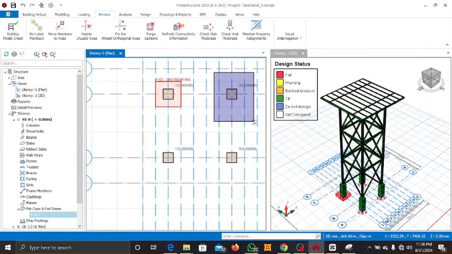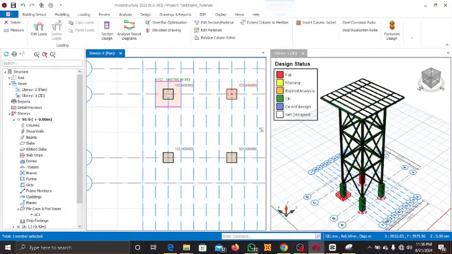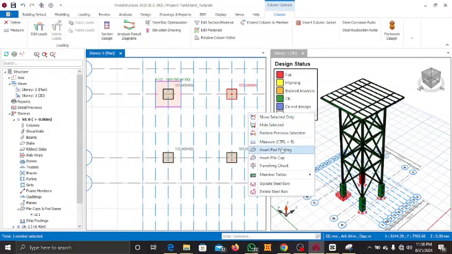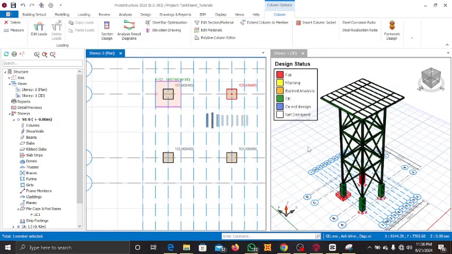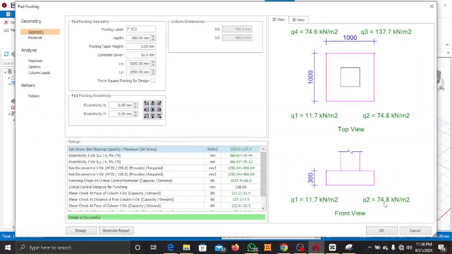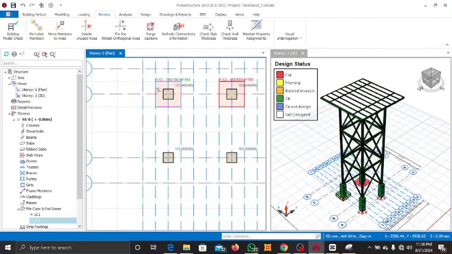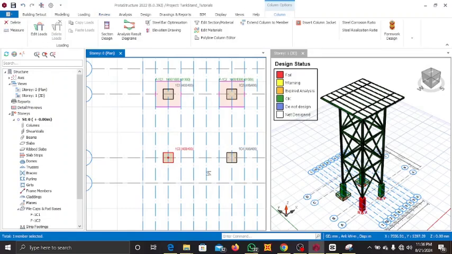Okay, also highlight these two. Right click, insert pad footing. 1000 by 1000 passes. Okay, highlight this, right click, insert pad footing.